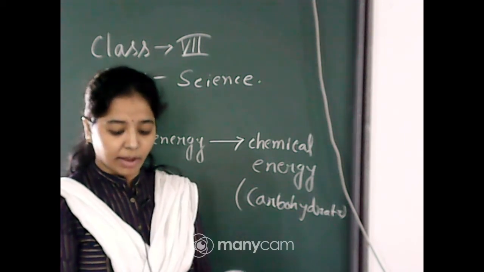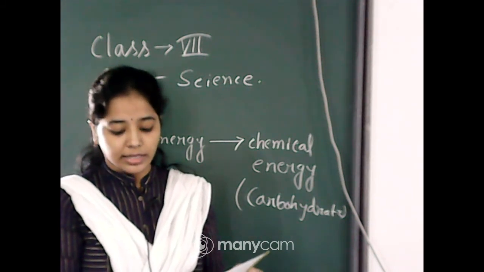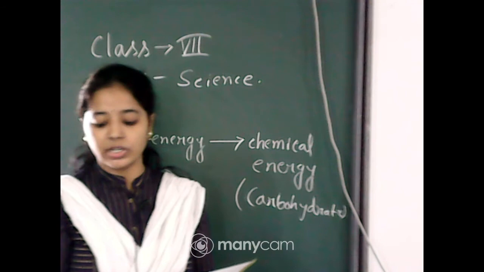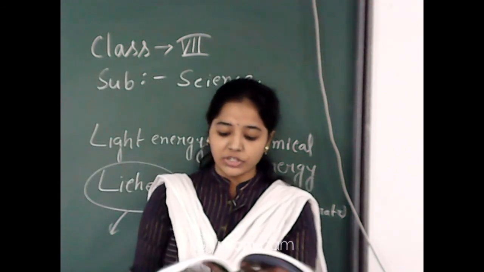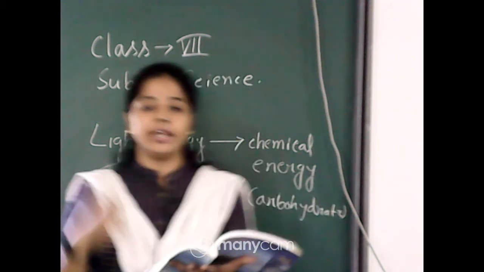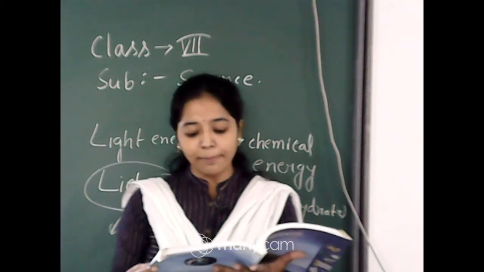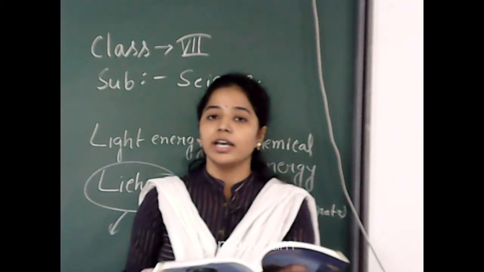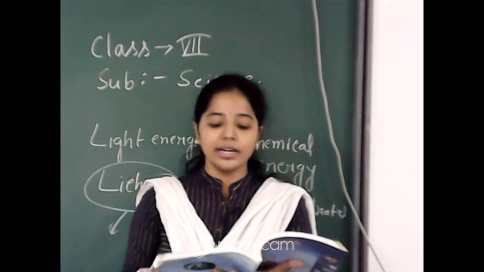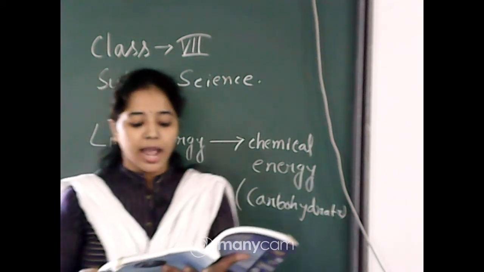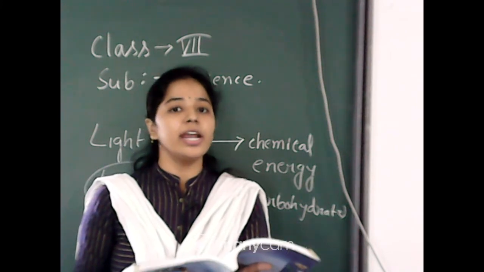Then another thing you have to remember is the mechanism of breathing in human beings, which I have already mentioned: what happens during inhalation and what happens during exhalation. During inhalation, the diaphragm moves down and air is drawn in, and the ribs move out. You can see the picture 10.5 on page number 113. This is very, very important.